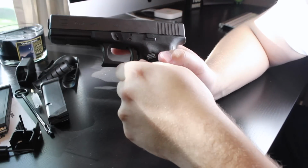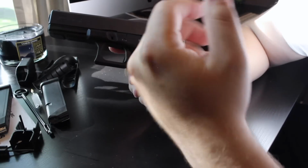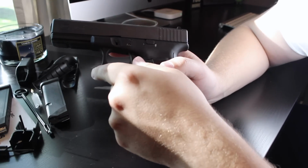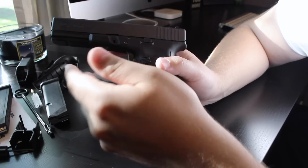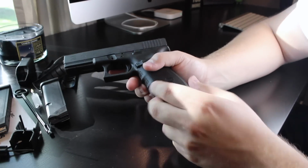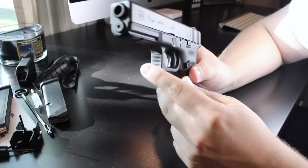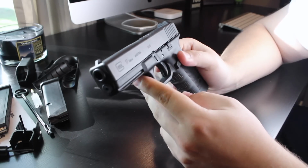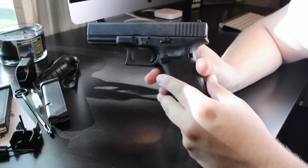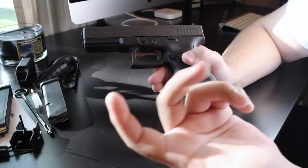And almost all of my friends would give me crap for that, and even my other friend, who's also a law enforcement officer, told me that that's really bad practice, and I guess the training he was given was also reflecting that. So I don't know. I don't really care too much anymore about that, honestly. I'm not really too worried about it, and it's in a holster, and I don't really worry about the trigger accidentally being pulled, because the way that some of these holsters are designed kind of prevent that.